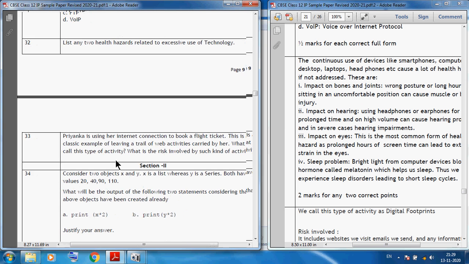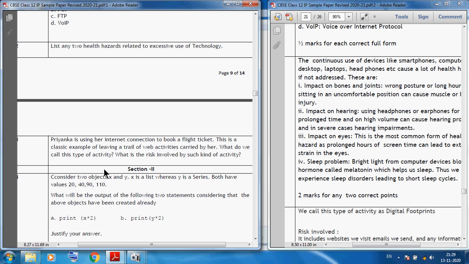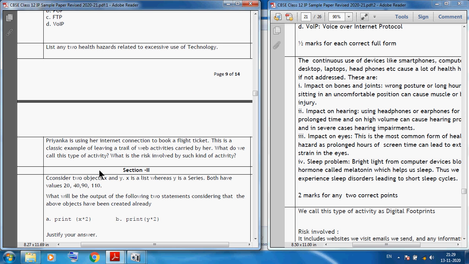Okay, so now the next question is: Priyanka is using her internet connection to book a flight ticket. This is the classic example of leaving a trail of web activity carried out by her. What do you call this type of activity, and what is the risk involved in such kind of activity?